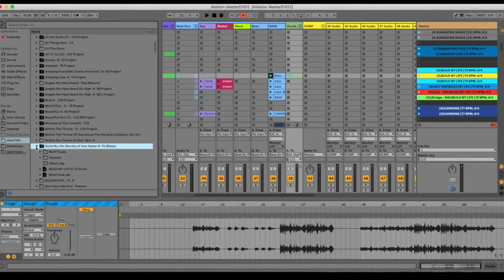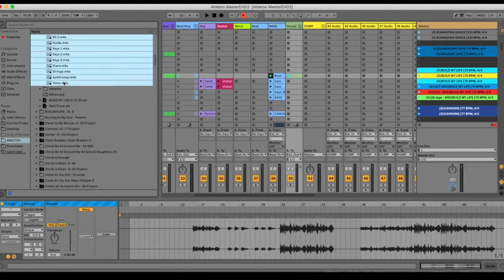So here's Build My Life again. It has all these tracks in here. I can scroll over and select all of them, and I'll pull them over into here and just drag them. Instead of it all being mixed up into all these other ones over here, I'll just dump them over here, and then I can organize them. So that's kind of why I have that section.